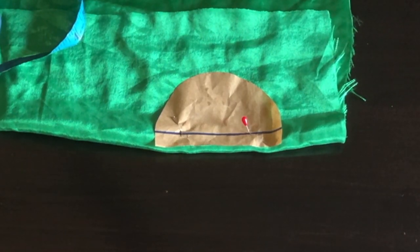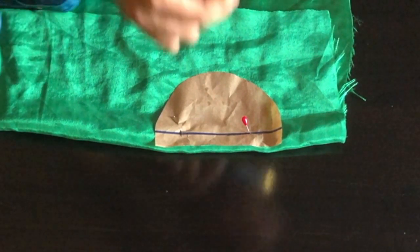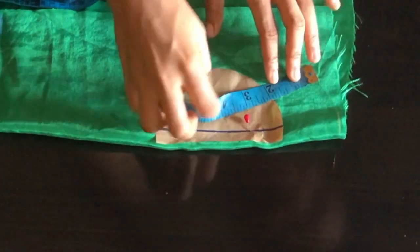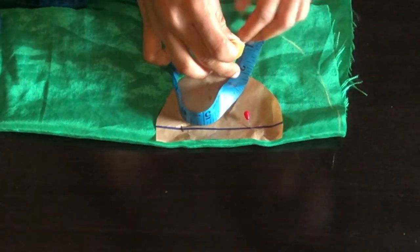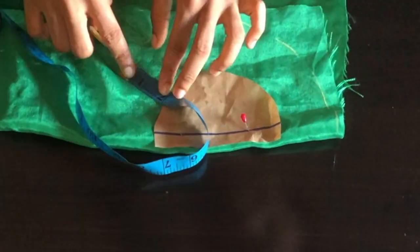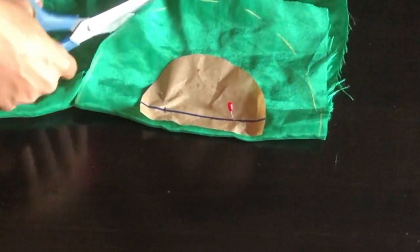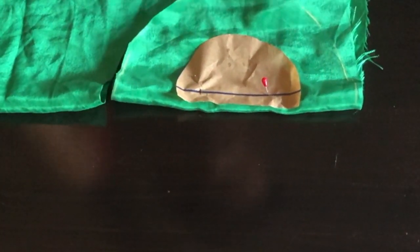So what I'm just going to do, I'll place my material on fold and I'll place the pattern. Then I'll go ahead and mark 2 inches round it. After marking 2 inches round it, I'm just going to cut it out. I'll be creating 4 pieces, one for the back side of the cup, one for the front side of the cup. So I'll be doing it for 2 sides of the cup.